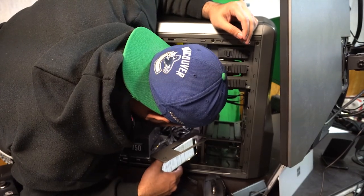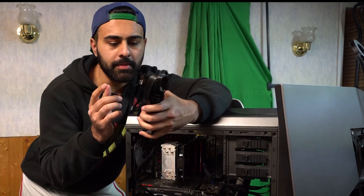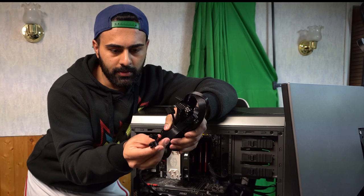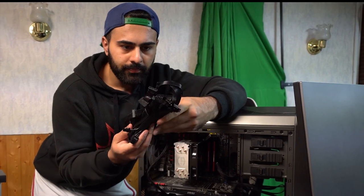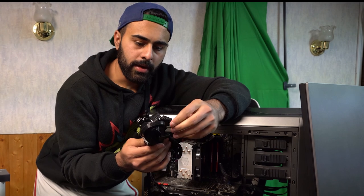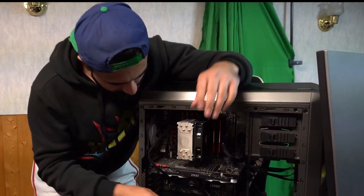Can I have a plug for that? Alright guys, so I lied. We actually do need this giant mess of cables because we need a couple of ports. We need to use these ports for the GPU, and then we also need to use, where are the other ones? We need some more. Then we need these ones here for the SSDs. Yeah, so we just need to use a whole bunch of these when I didn't want to. So that kind of sucks.